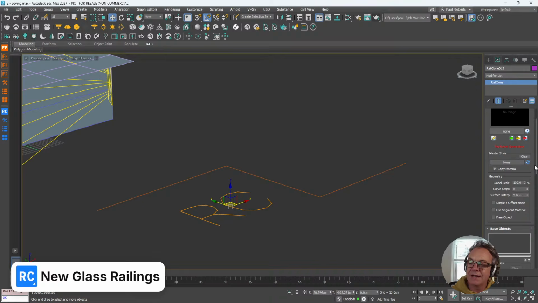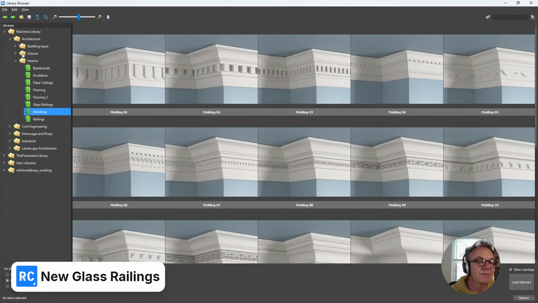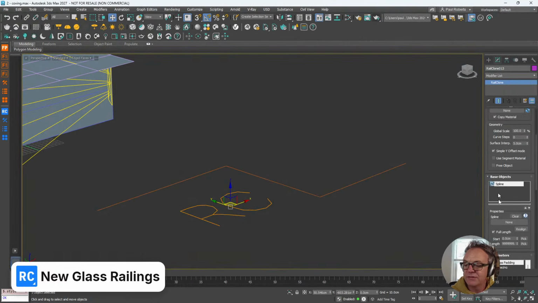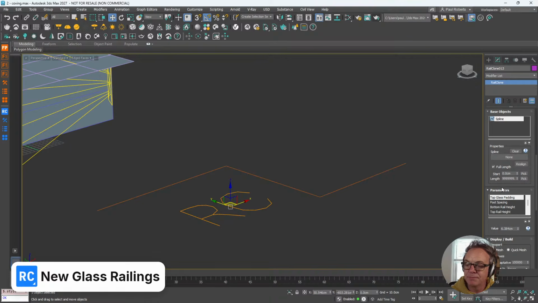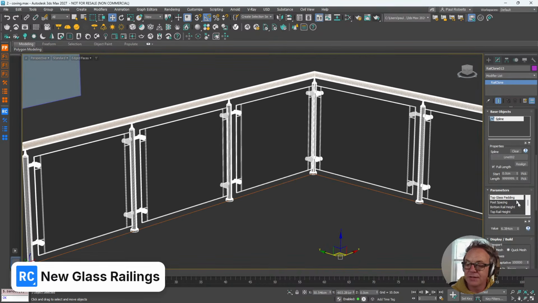But these ones have way more control, a lot more parameters that you can use. So they're in interiors again, they're glass railings. And let's pick, say, this classic railing here. In the past, these were fixed models. Yes, they went round corners, but you couldn't really adjust anything else about them. But now they are super parametric.